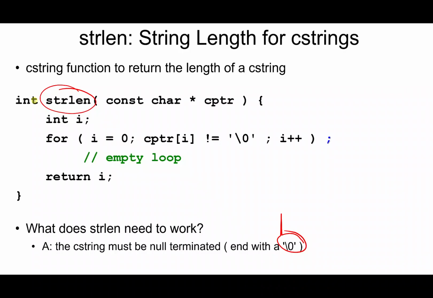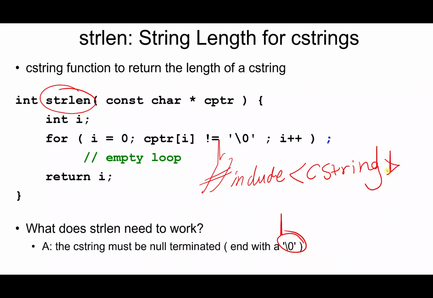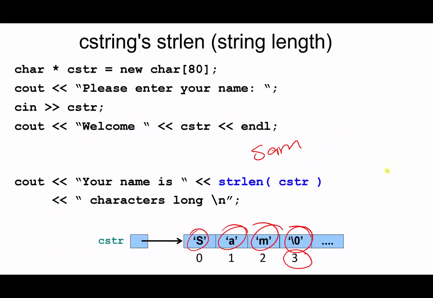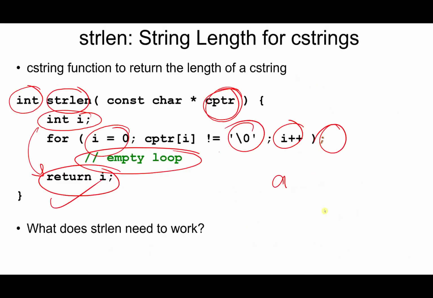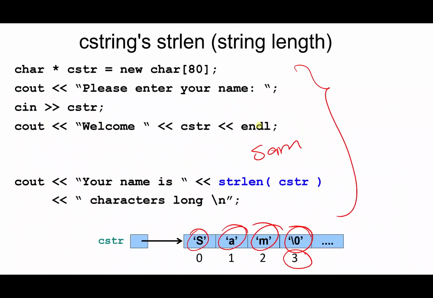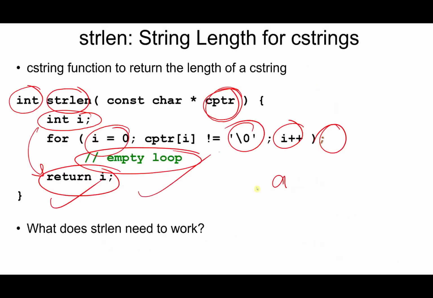Now you can use strlen in your Visual Studio, but you need to include cstring. You can use, for example, strlen, something like this. You can take this code and put it in your Visual Studio, and that will work without even you implementing this one. You don't have to put this above the main or below the main or whatever you want. You can just take this code, but you need to include cstring for strlen to work.